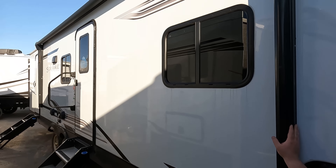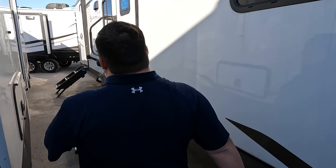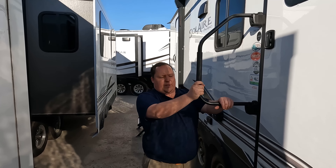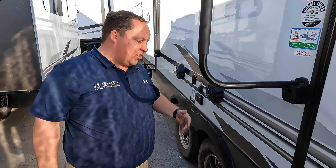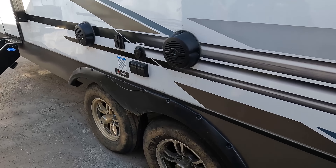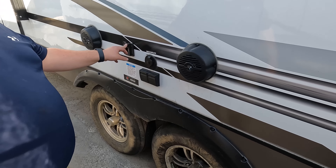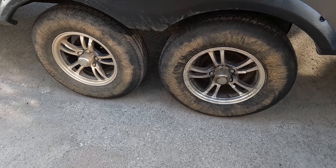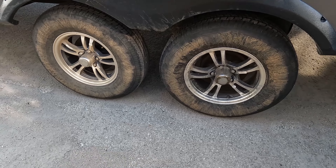Coming down the side here we do have a very nice power awning with LED lights, and we do have not one but two sets of solid steps. For those of you who don't know, Palomino is a division of Forest River, kind of like how Coachmen's a division of Forest River. Nice solid steps there. Right here we do have speakers on the outside, a cable hookup, and a place where you can mount a TV. And look at these tires — they're the Tamaracks! Size ST 225-75 R15. I love those, and we do have Dexter axles.